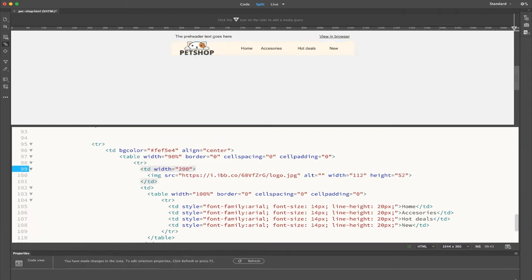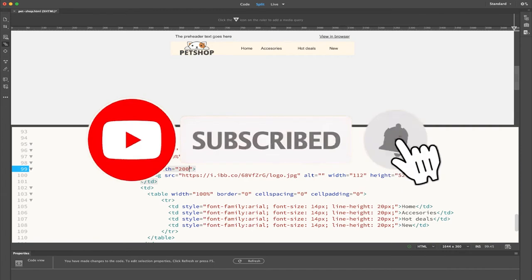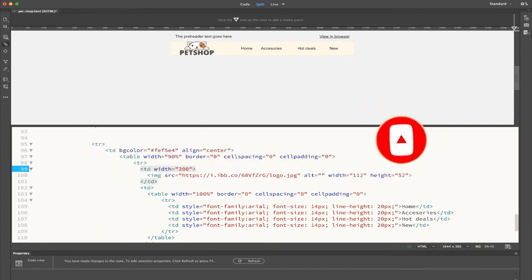Like if I give 200 here, oh, look at that. That is pushing. That's great. I love it. Really, really love it. Okay, great. So in this case, I can literally go, okay, hang on a second, give me a moment here, and then I can do something like on this one, width of 400.